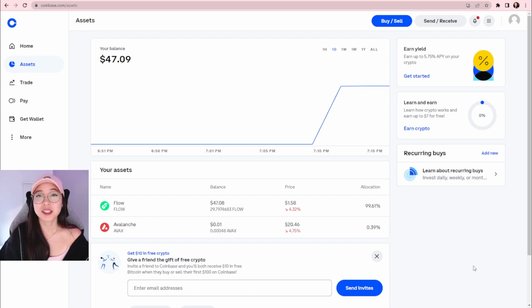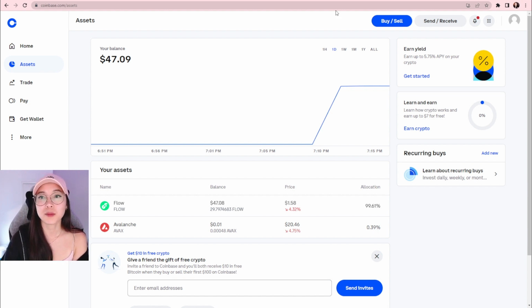So once your transaction completes, you should be able to see your Flow in your wallets. And to do so, we're going to navigate back to the left-hand side, go to the assets page where I'm already at. Over here, you can see your balance at the top, you have your assets at the bottom. And one big tip before we end the video, always send out your currencies once you purchase them on exchanges. They're not super secure or safe there. And let me show you how to do so.